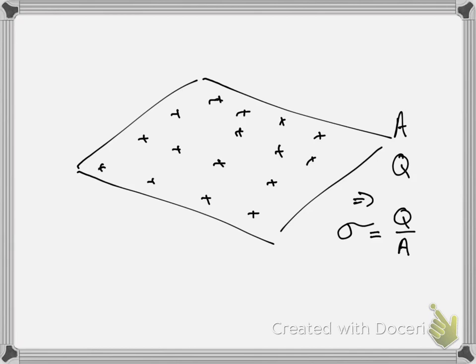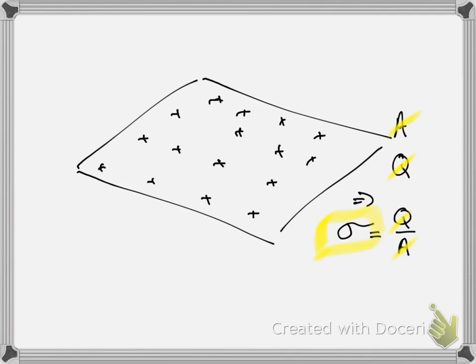So in order to always be close to the surface, or always be not near the edges, we could just make it an infinitely large sheet. In that case, the area and Q would each be infinite, but infinity divided by infinity is still going to be sigma, the charge per unit area. We would still say there's a charge per unit area, even though we have an infinite amount of charge and an infinite amount of area.